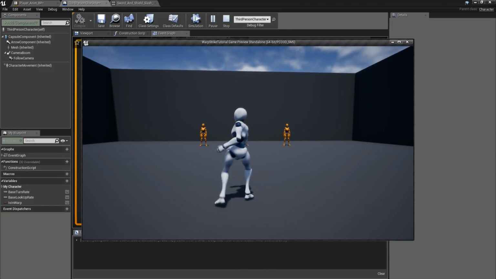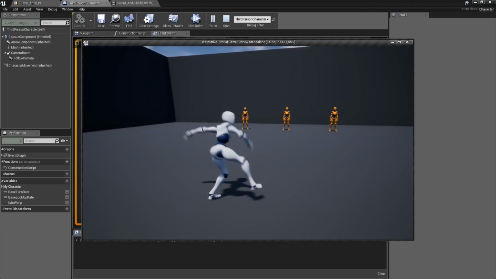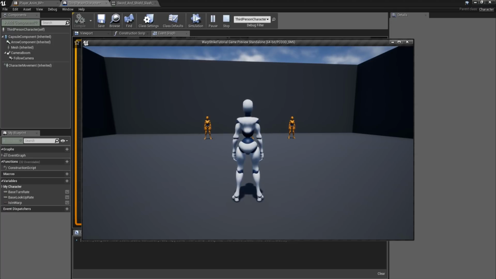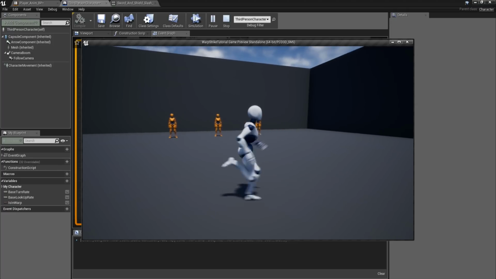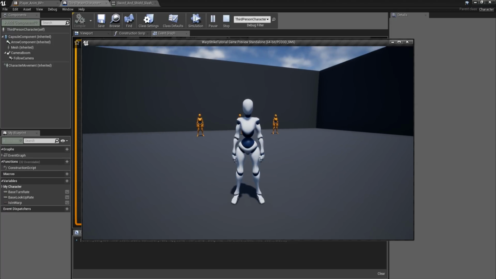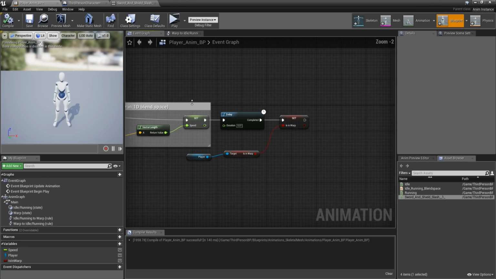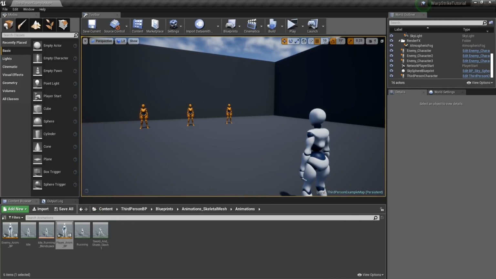So I'm going to press Q, and as you can see, this is now going to play. So everything is working fine. If I'm going to press once again Q, it is going to go back into its idle and running animation. Okay, I think that's pretty much everything we have to do for now in here. So let's go and see how we need to set up our enemy for now.